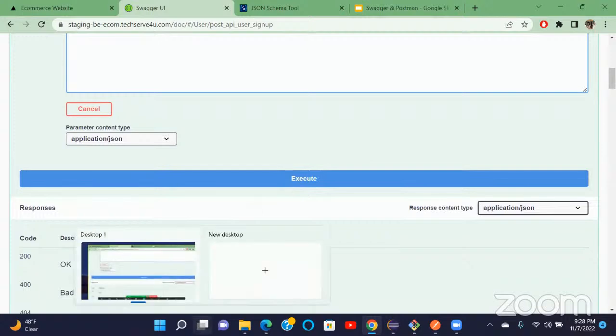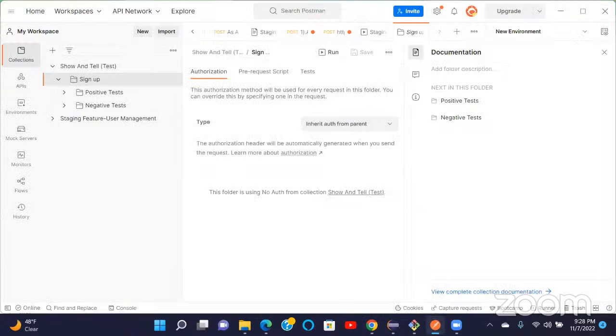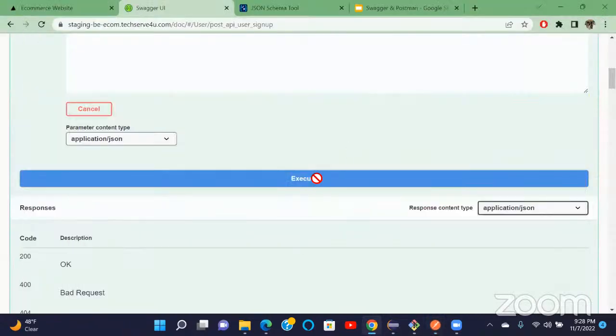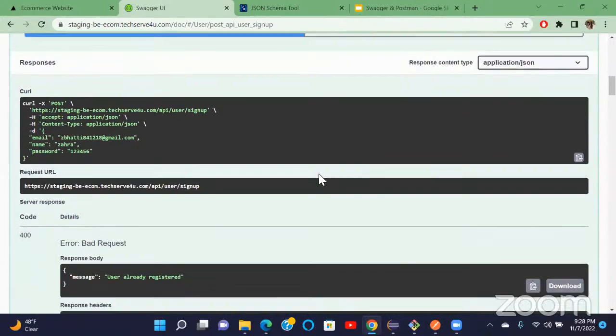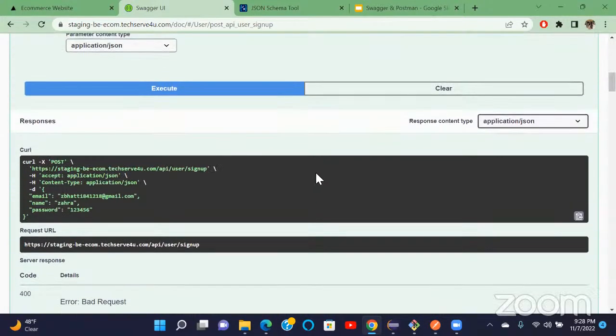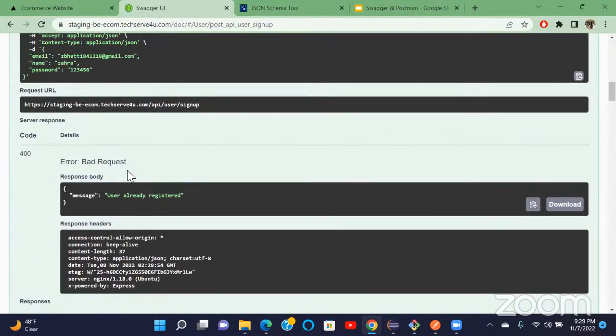I'm so sorry, I'm a little lost. I'm going to execute. So, okay, this is the response coming from the server, and it says bad request error. So it says user already registered.